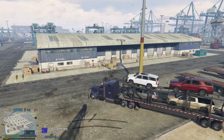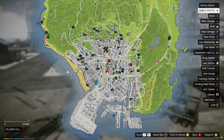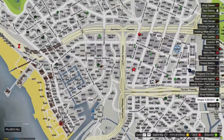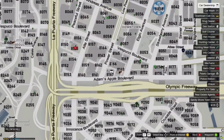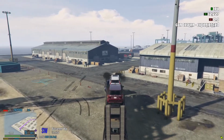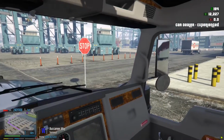I may or may not have a CDL, so we're winging it today. I should have had this done by now, but evidently... okay, I think it's here. Let's go ahead and hit the road and see where we go. Hopefully that's it. If not, I know the correct ones within a couple miles from there, so I'm not too worried. And I don't feel like looking at the address because it's way over there.